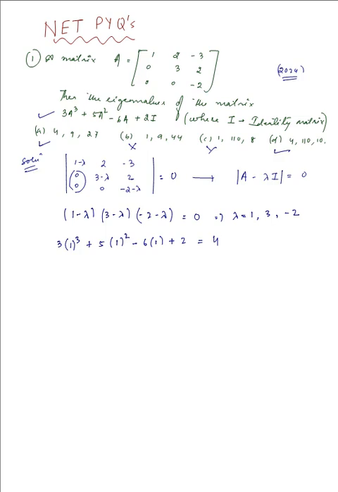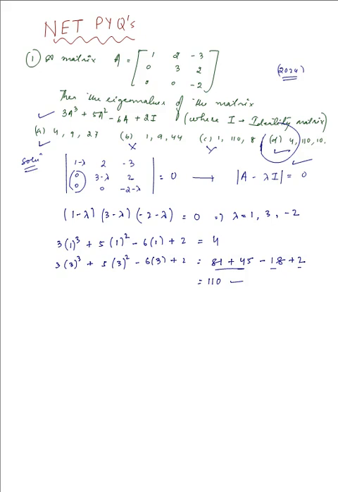So if I place the second value, that is 3, I take 3 times 3 cubed plus 5 times 3 squared, minus 6 times 3, plus 2. That is equal to, well, 3 cubed is 27, 27 times 3 is 81, plus 5 times 3 squared, which is 9, is 45, minus 18, and the last one is 2. So this is 126, minus 18 is 108, plus 2 is 110. So that is my option number D. That is the correct answer. So 4, 110, and the last one is going to be 10.